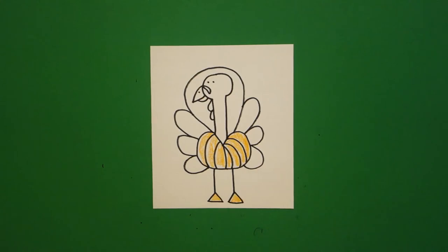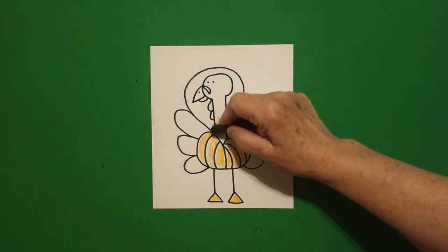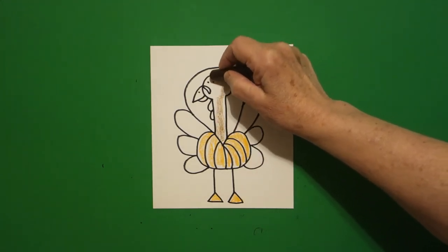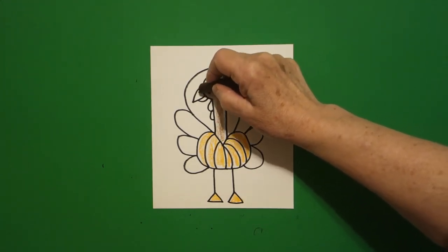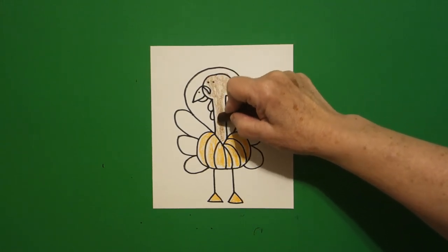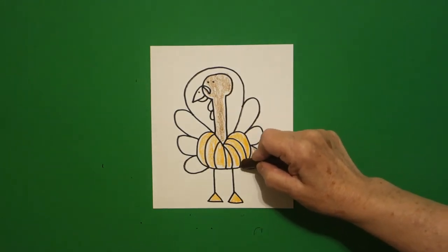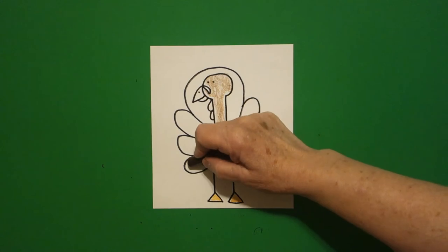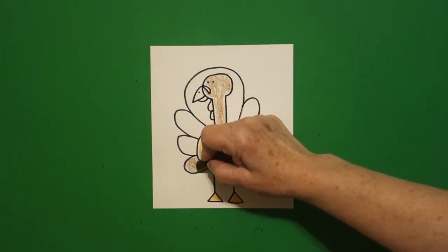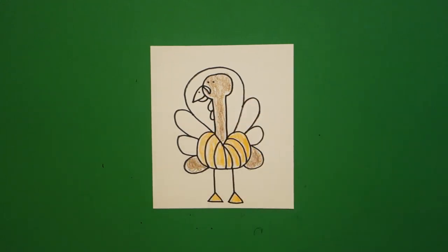Next I take a brown and I'm going to color this space brown. You might want to do it a little bit lightly because you don't want to lose all of your details that you drew. I'm going to do this light brown and then this space on the right brown and this space on the left brown because it's symmetrical — whatever I color on the left I'm going to color again on the right. This is for his tail.